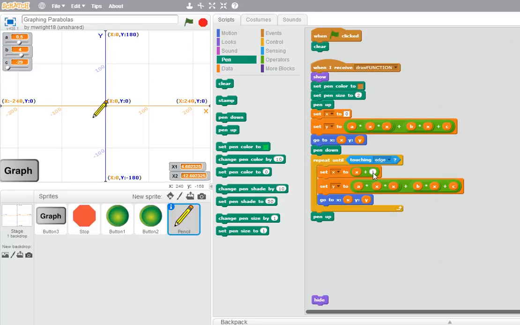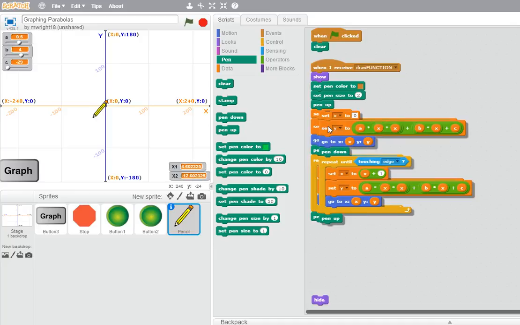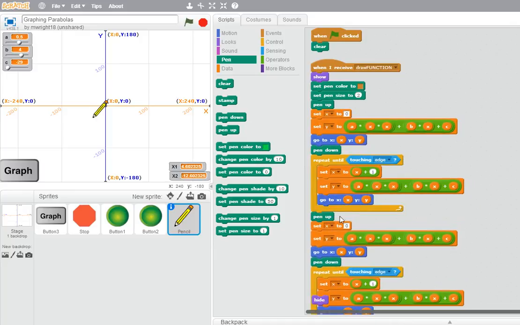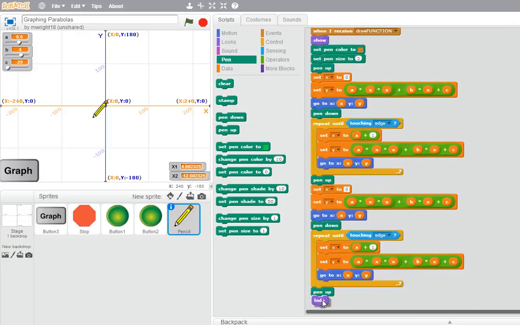So if we want it to graph the rest of it, we need to take this whole section here, starting here. I'm going to duplicate it, put it at the bottom, put the height at the bottom, and this whole thing is going to happen again, except it's going to start at 0, and this time I want it to go to the left.